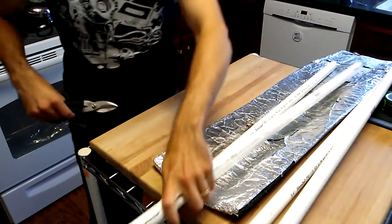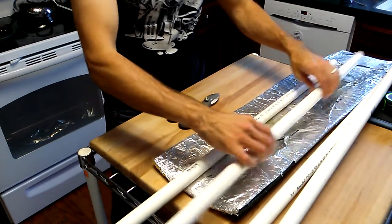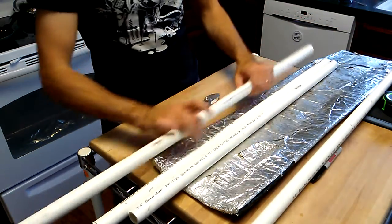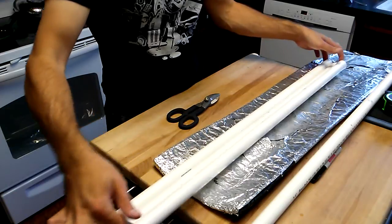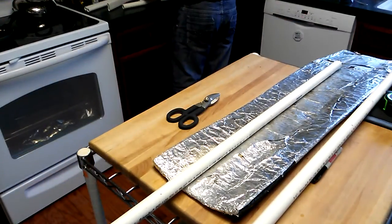There we go. So there it is. This shorter section is the one that I was going to use, because it was just about 2 inches longer than that. How's that for something? That's cool. Alright, anyway, this middle one here is the one I'm going to be using. These are the ones that I'm not. I'll find another project for them.